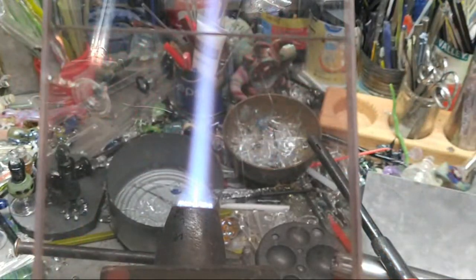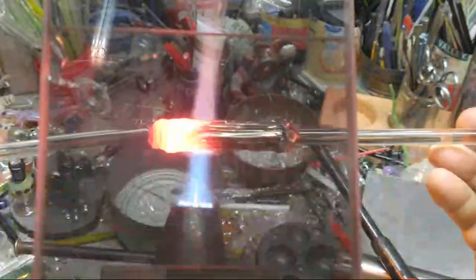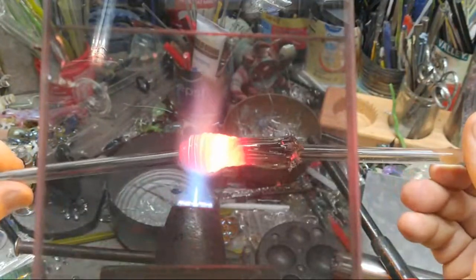Now, the next thing I'm going to do is twist this and continue twisting it. And I'll show you what it looks like afterwards in just a sec. All of those twists will become swirls in the striations in the color of the glass. It's really a unique deal going on there. Making a rod of glass that you cannot reproduce exactly ever again. You can get the same color variation, but never the same color stripes, exactly the same, if you understand that principle.